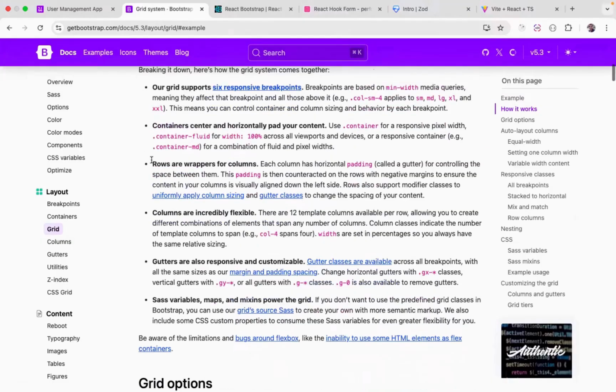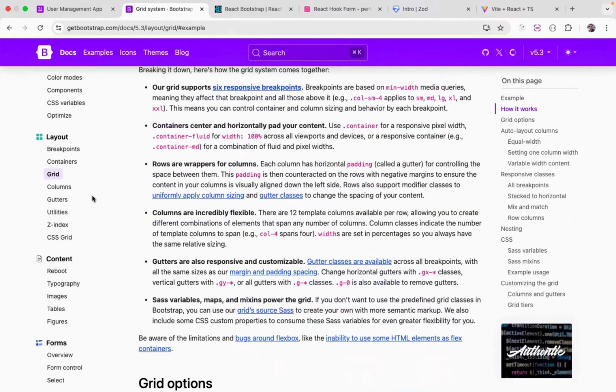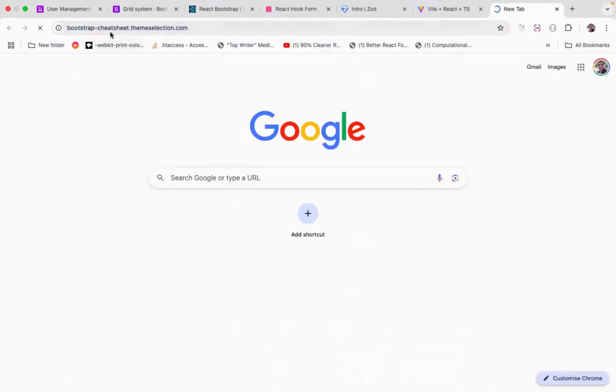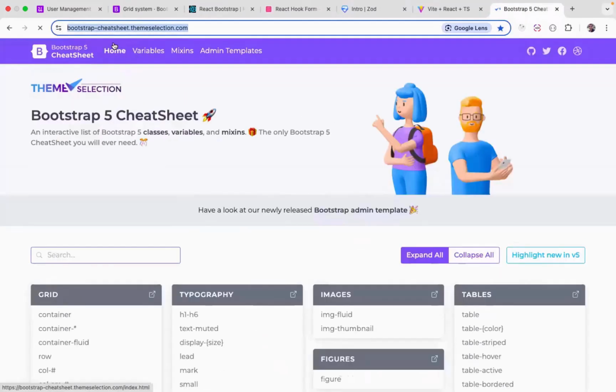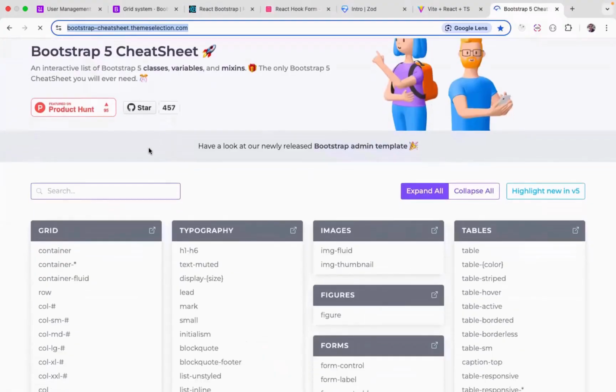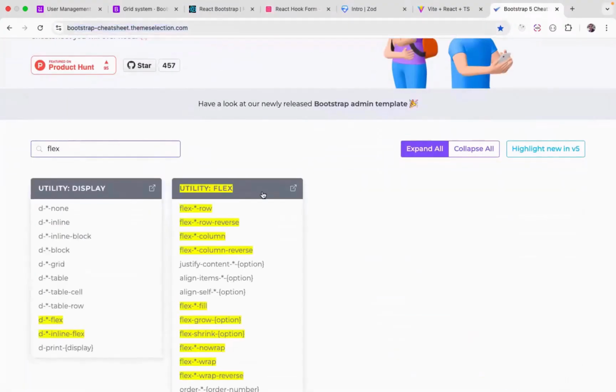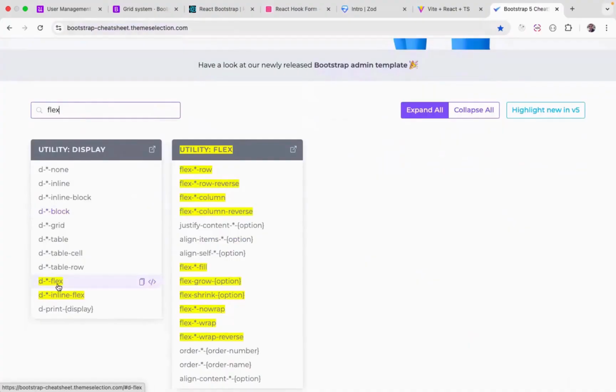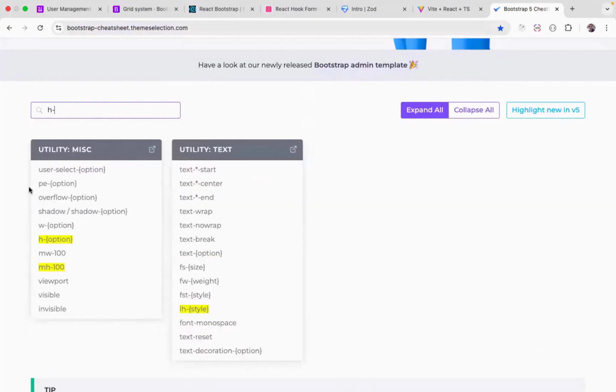And if you need to find out any classes, Bootstrap classes are different than if you work with Tailwind CSS. So you need to know which classes you are using. If you are not aware of that, I highly recommend checking out this Bootstrap cheat sheet. I will include all of these links in the description. So if I want to add any flexbox properties, you can just type flex. You can see d-flex for display flex. These are utility classes, so you need to use d-flex, d-block like this. If I want to add height, you can see the height option. So whatever properties you want to see whether they are available or not, you can go through this cheat sheet. You can also copy this and try it out yourself.